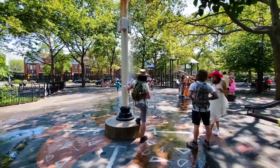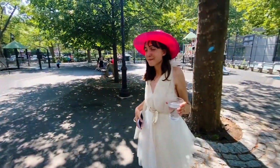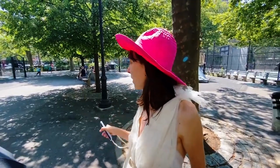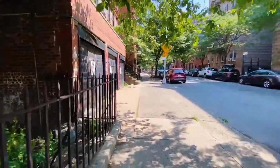I am here tomorrow, so nice try. Did you run through the sprinkler? No, I'm not going to fully run through it, but it does feel nice to get the mist. There's a girl filling up some water balloons at the water fountain, so I helped her fill up her balloon and then asked if I could fill up my cup, and then helped her fill up another balloon. And then I felt like that was my payment for using the public water. Sure. Yeah.